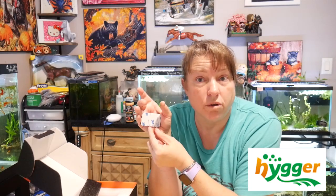If you would rather not have that controller on the top of your cover of your tank, because you may be getting in and out of your tank a lot, you can hang it on the side with this. This is a 3M tape, double-sided, to where you can put it on the back of the controller and then stick it on the back of the unit, your aquarium unit, or wherever you want it, or on the wall next to it. You don't have to keep it laying on the top. I may just leave it on the top. It just depends. If it gets in my way, I'll break this buddy out and we'll stick it somewhere else.